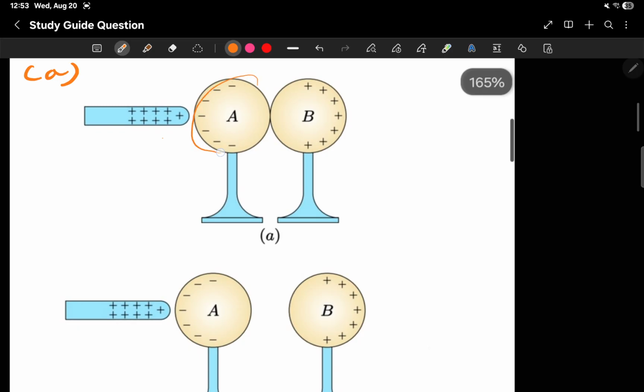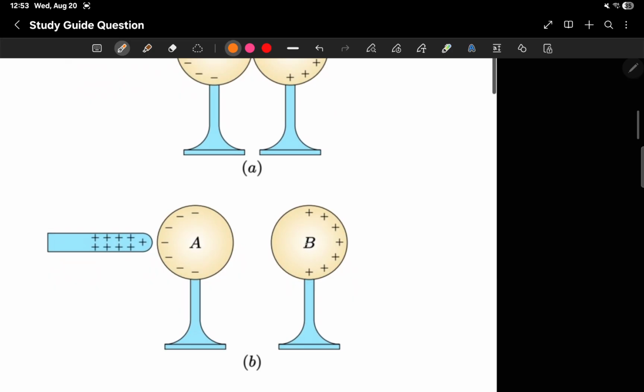And in general, sphere A is negatively charged and sphere B is positively charged. But the fact that the charges are focused on specific regions of the spheres causes the strength of the positively charged glass rod, which is still quite close to both of these spheres, to be stronger. So hence sphere A and B get pulled apart from each other.